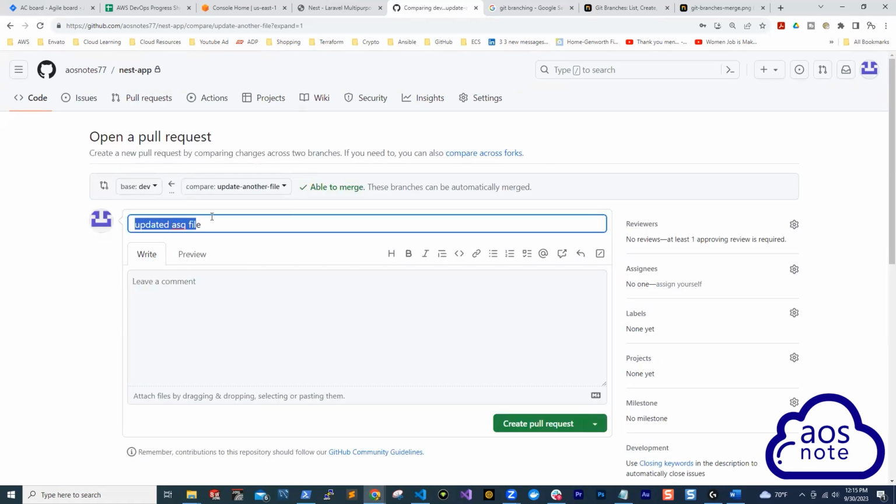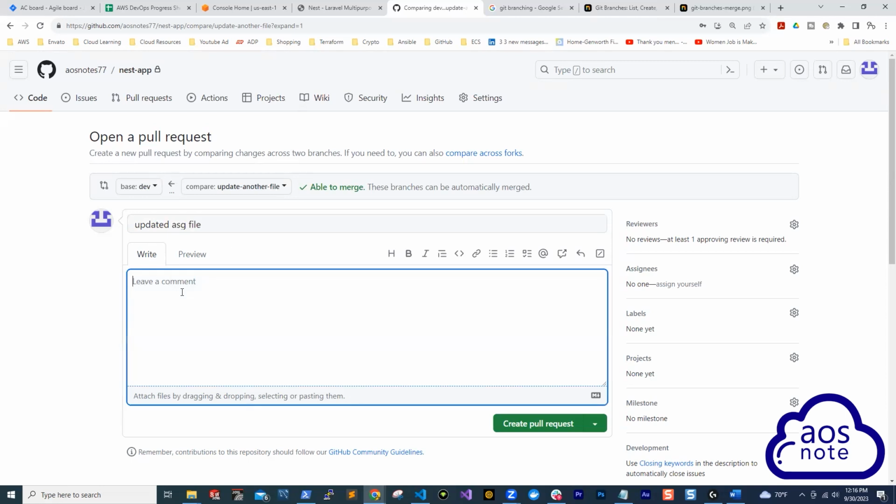This is the name it is going to give the pull request. So once you've given it a name, it always wants to start with whatever you typed in your commit, but you can always change it. And here you can type your description of the ASG file. Obviously your description will be much more descriptive than this, but for example, you type the name, description, and another thing you want to pay attention to is, and I almost forgot, is here.